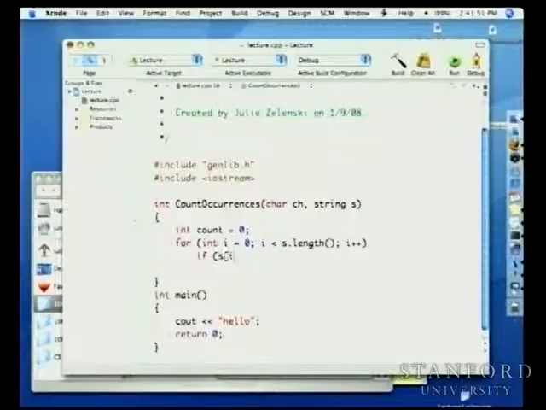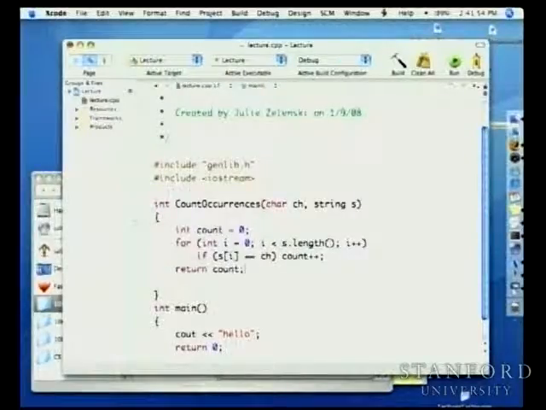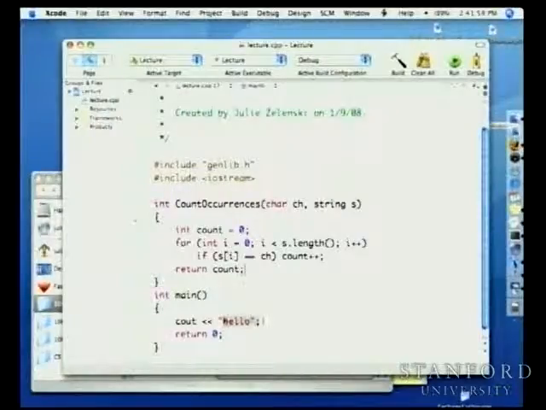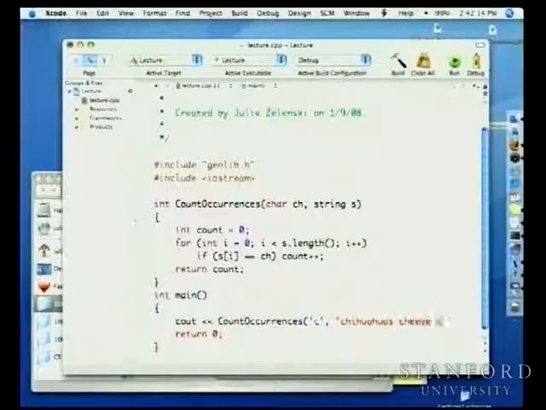And if s sub i equals the character I'm looking for, right, we would increment the count and then return it. And so I could put this down here in my code and do a little testing of looking for the character, let's say c, in Chihuahuas. I can't spell. Chihuahua cheese crackers.